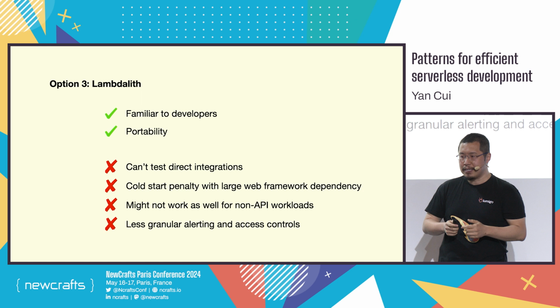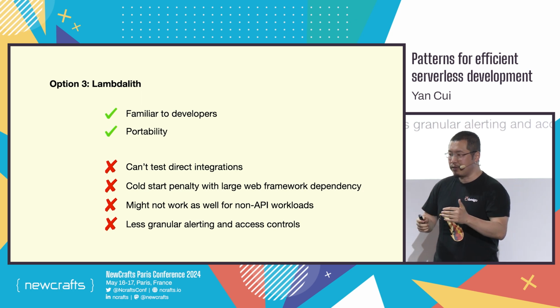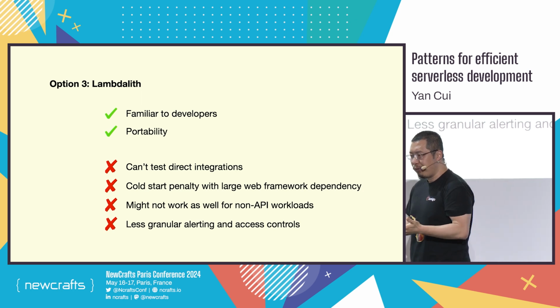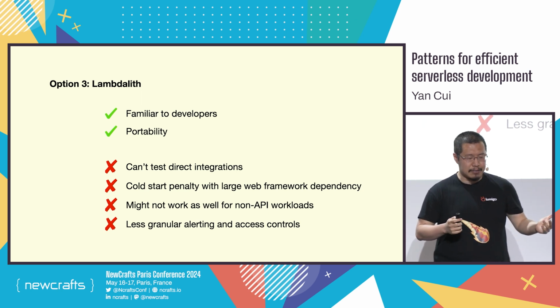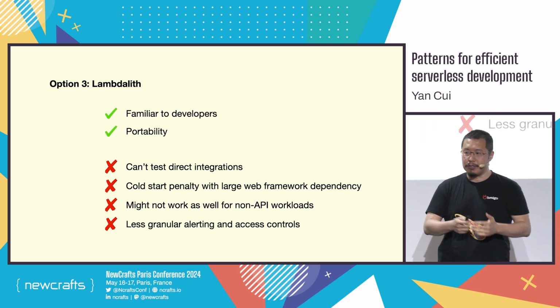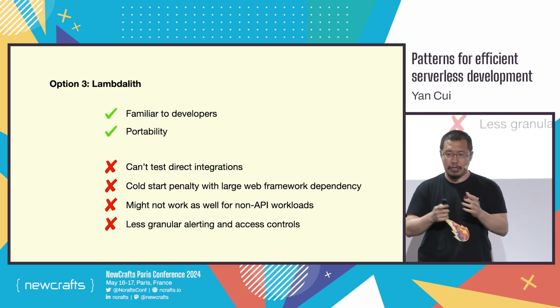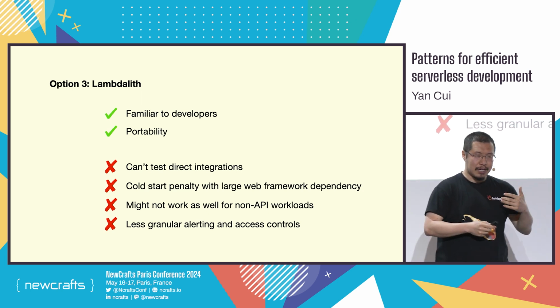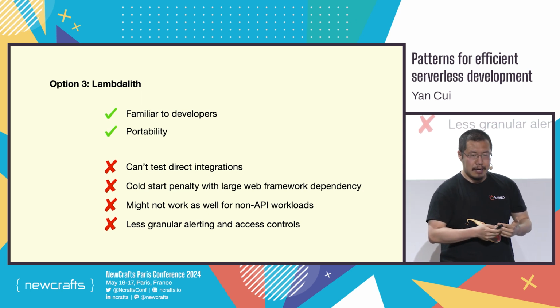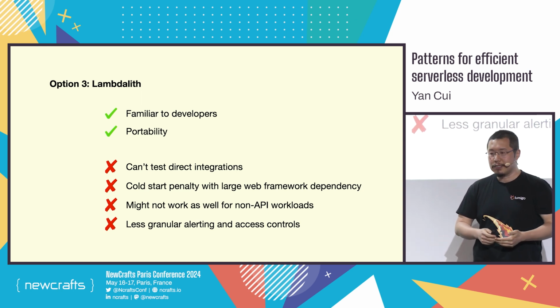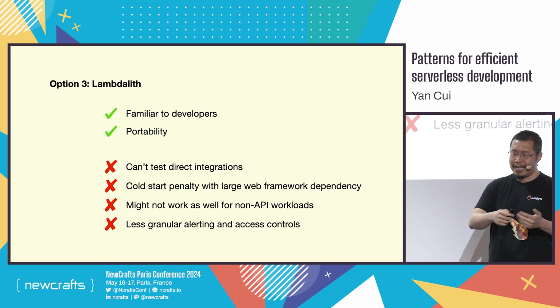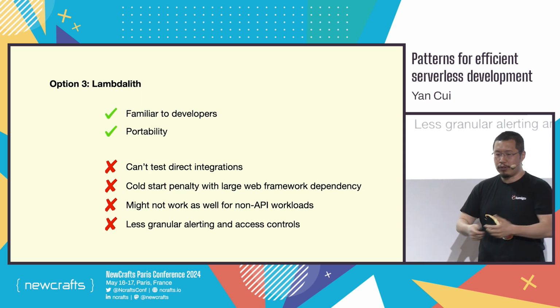Say you've got an alert that says the number of 500 errors is up. Well, is it one endpoint? Is it multiple endpoints? Is it more systemic, that everything is being affected? It's really difficult to know that because you don't have those granular metrics and alerts. Of course, you can make up for that yourself by having different code paths emit custom metrics, so that you can then create alerts against those. But that's work you have to do yourself.